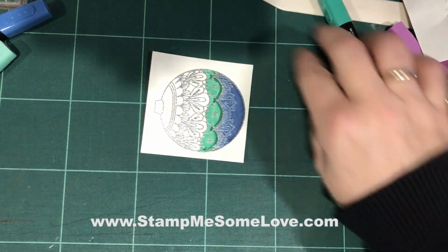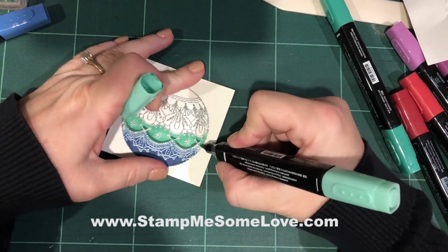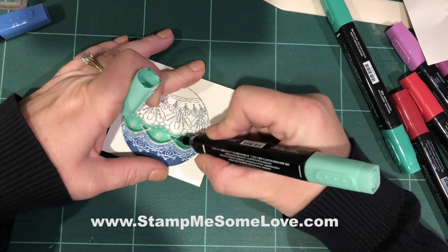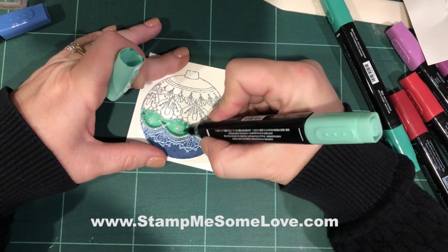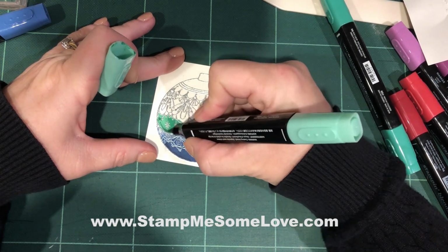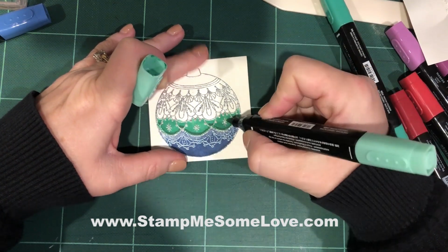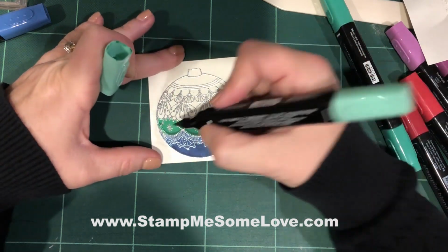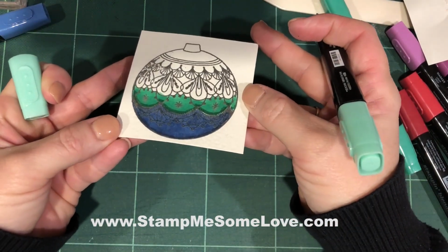All right. See how I've done that? I'm going to use the flick method and pull that color up. It's showing a little bit more than I want it to, so I'm just kind of rub it in a little bit and see if I can get it to blend a little bit better. All right, there, I think that looks much better. Let's see if I can turn it so you can see it a little bit better.